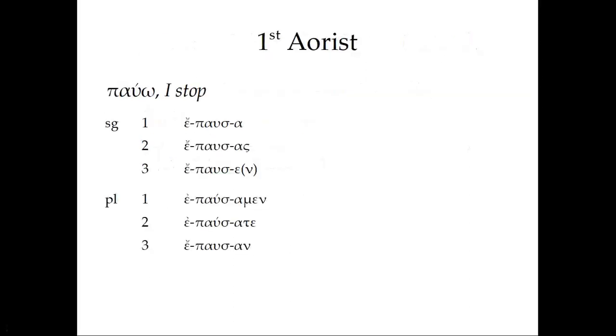This is the conjugation of the first aorist for a verb like pauō in the indicative. And a couple things to notice here. We have, of course, the sigma, and we also see, characteristic of the first aorist, the alpha in almost every person and number. In the third person singular, you do have an exception. And of course, the other thing to notice is that we have the epsilon, the past augment. But really, it's the sigma plus the alpha that is going to be distinctive of the first aorist, even in other moods like the imperative.